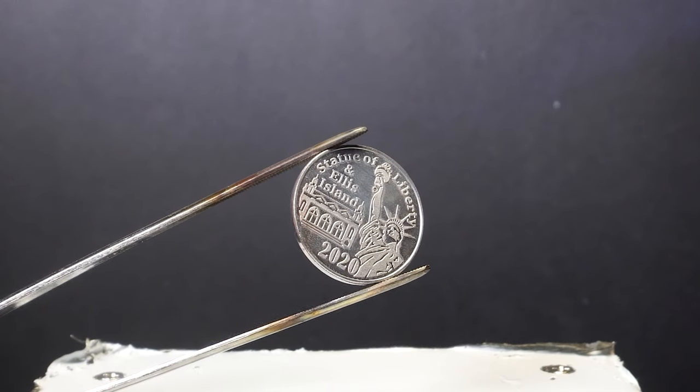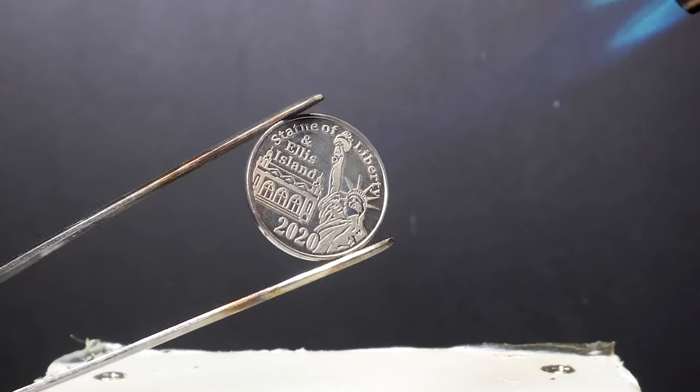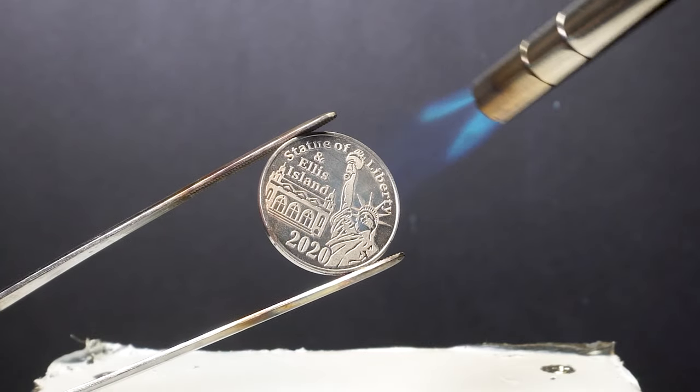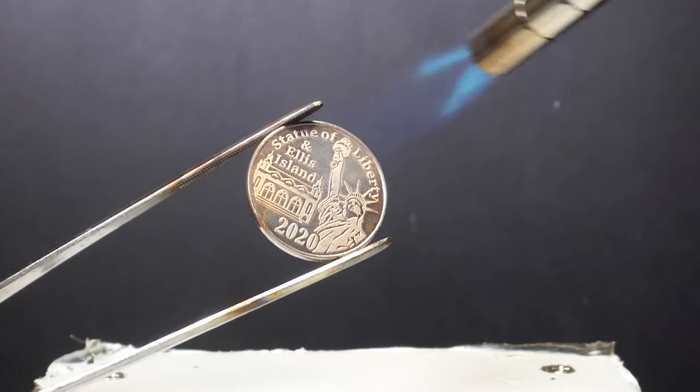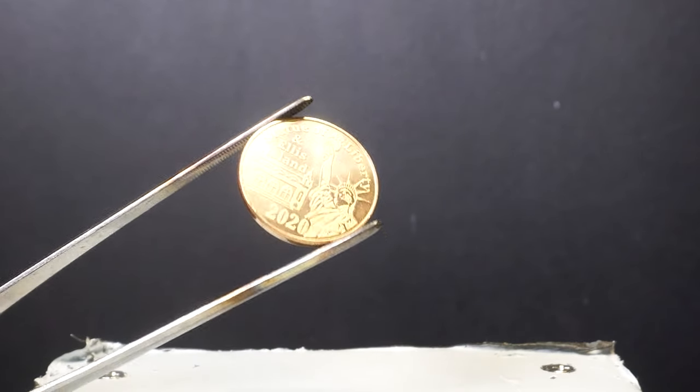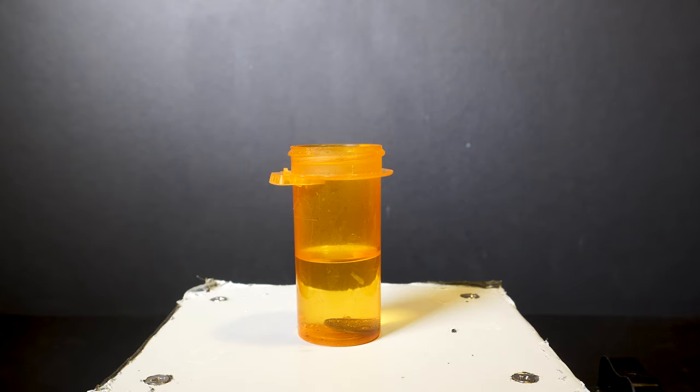Finally for the big coin. And we pretty much get the same results as the pennies. Something interesting to note though is there is a bunch of different types of brass and it all depends on the composition of copper and zinc. Though some brasses do include metals like tin or even iron.